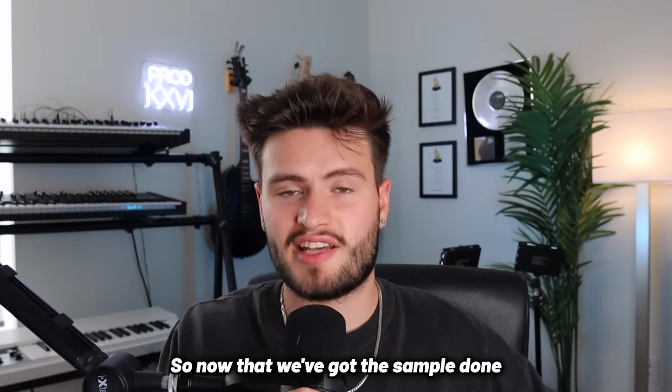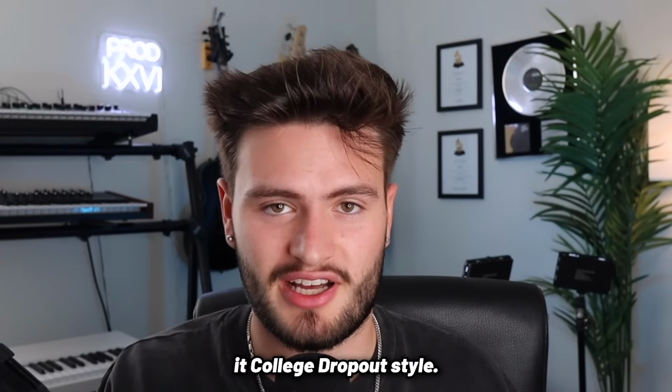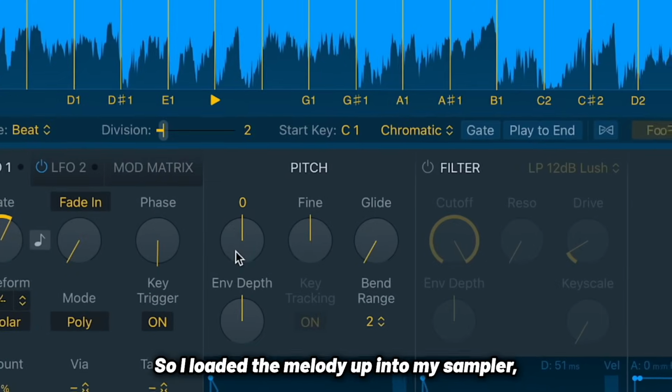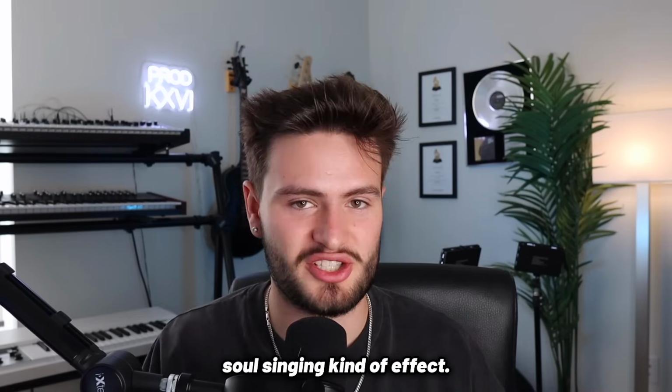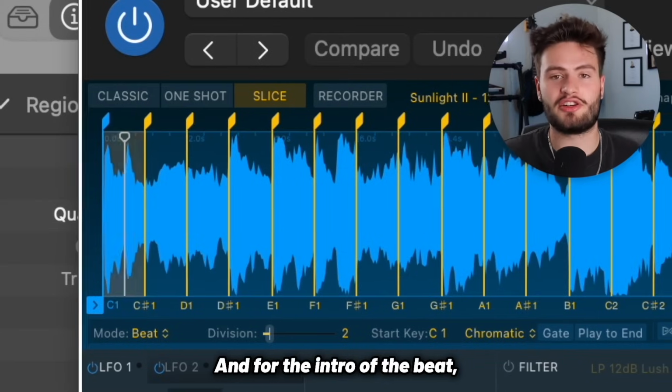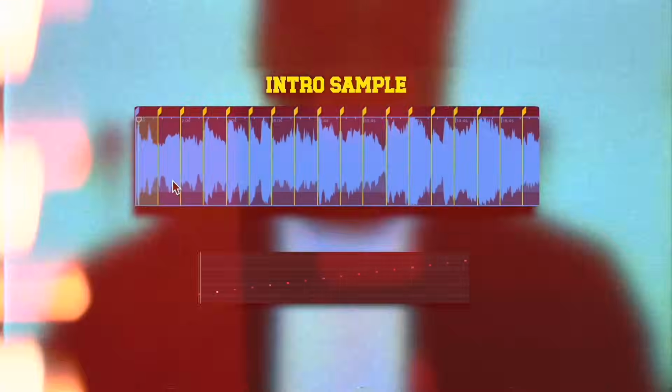So, now that we've got the sample done and sounding authentic, we gotta chop it up and flip it College Dropout style. So I loaded the melody up into my sampler and I pitched it up 6 semitones to really get that chipmunk, high-pitched, soul-singing kind of effect. And for the intro of the beat, I just let the sample play out as it's normally arranged, like this.